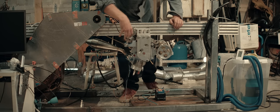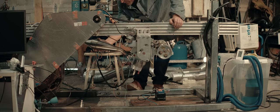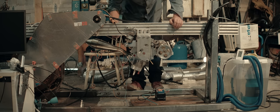Now with the load cell mounted, we can see how the engine will sit in the cradle, and there's room for the pipe. That's important, that the pipe doesn't rub on the chain.